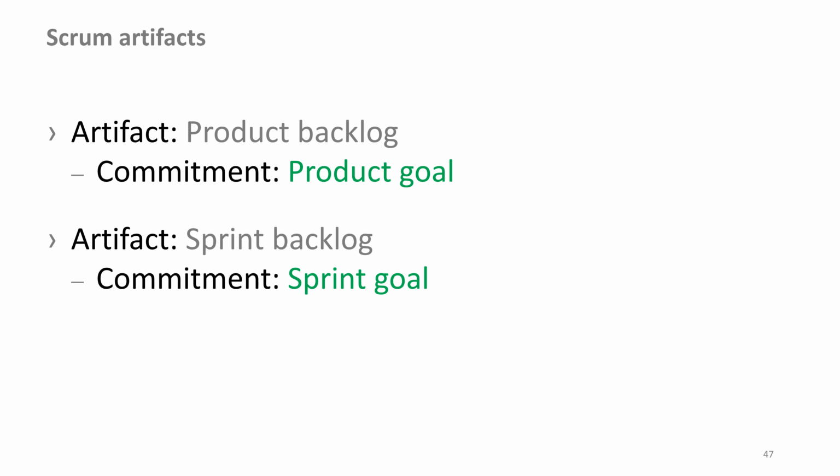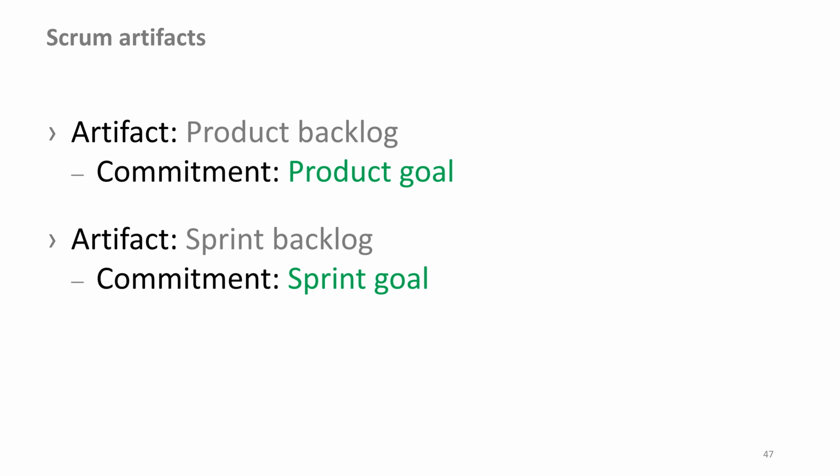The sprint goal is the single objective for the sprint. Although the sprint goal is a commitment by the developers, it provides flexibility in terms of the exact work needed to achieve it. The sprint goal also creates coherence and focus, encouraging the Scrum team to work together rather than on separate initiatives.